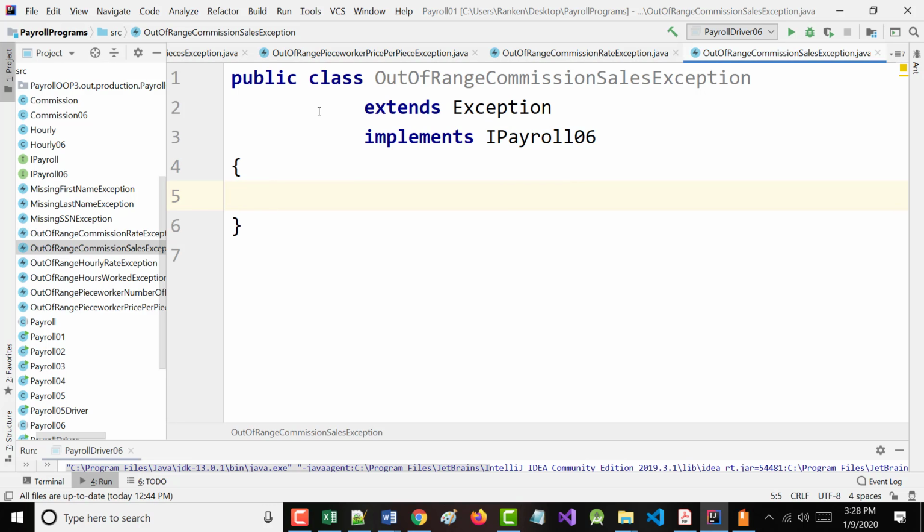And the only other thing I want to say is, do you notice how I'm doing this? Extends exception, implements iPayroll. Everybody see this? I can put this all on one line. In fact, I could put all three of these things on one line. But I want you to do it the way you want to do it. But what I do want you to understand is anything that you create, whether it's something we did as a class or whether it's something you do on your own. Again, you don't have to look, but please listen to this.